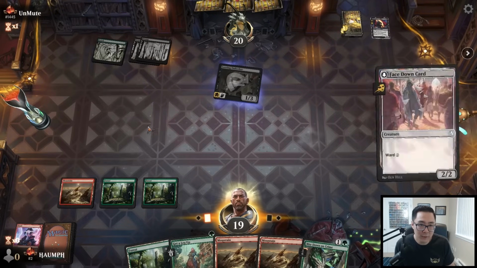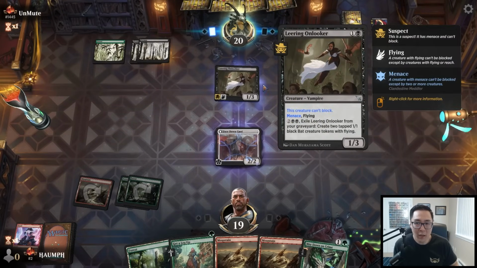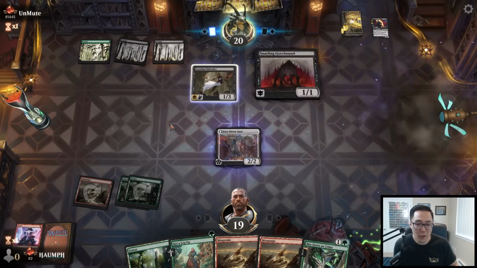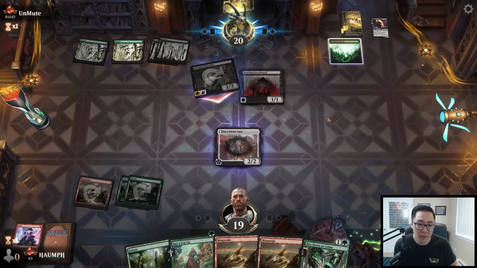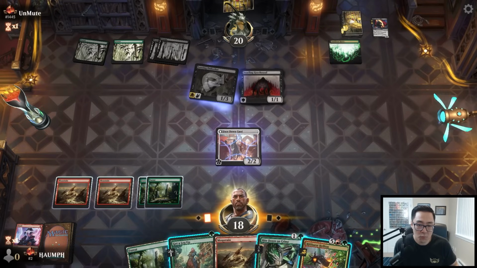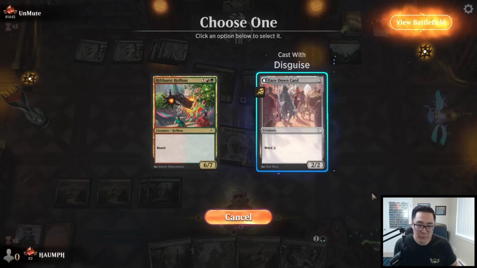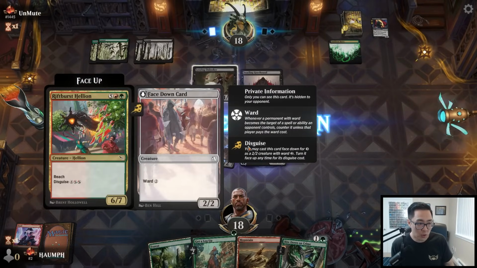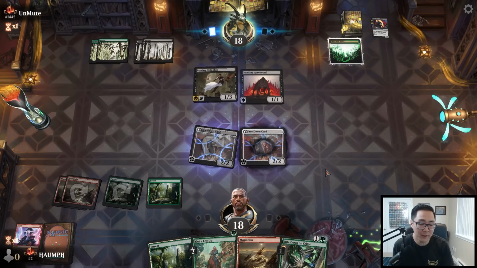All right, Bite Down on Crime can kill something big. I should have waited till this resolved because it's actually a good thing that the Leering Onlooker can't block. Insidious Roots. Okay. All right, they're cooking. Riftburst Hellion, perfect draw for a land heavy hand like this.